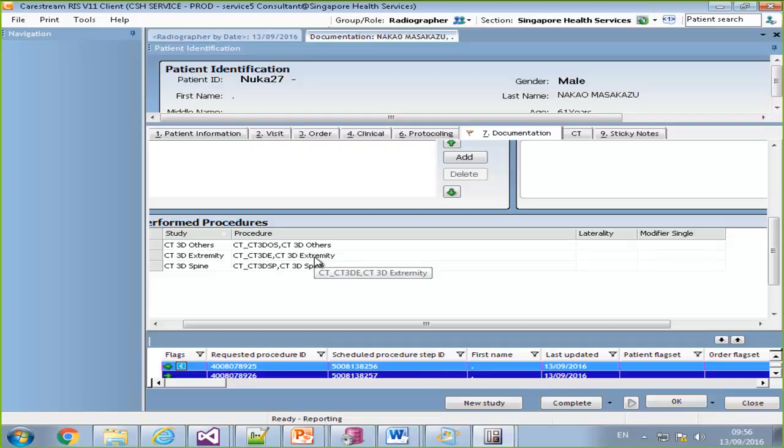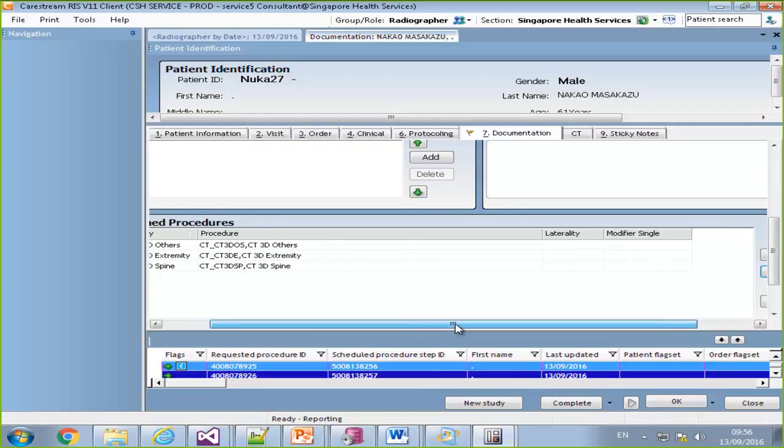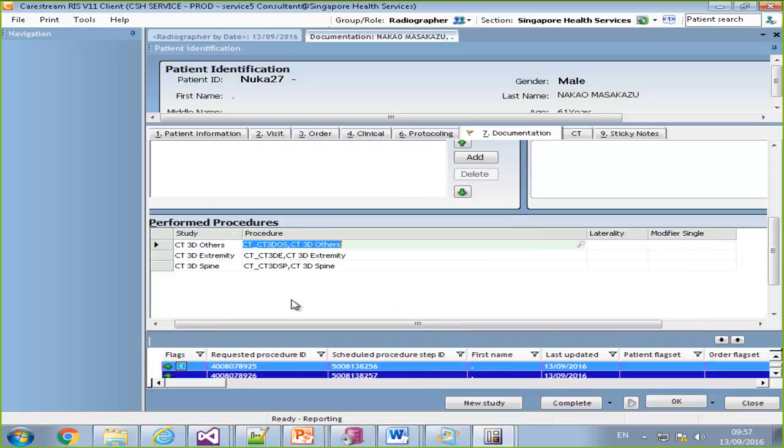By the way, I don't know if you remember, there is a configuration that says if we want to change only the procedure or the study itself, like only the PPS item or also the PPS code key in the PPS table. And okay, so we changed the procedure, but let's take a more complex scenario. If you select the main study, the main study was the chest, if you remember. I'm now selecting it.